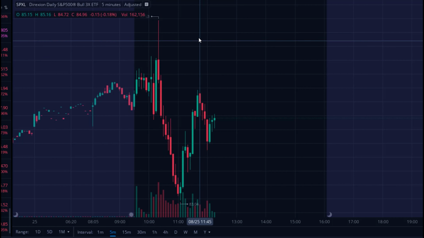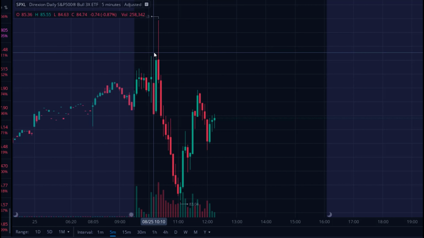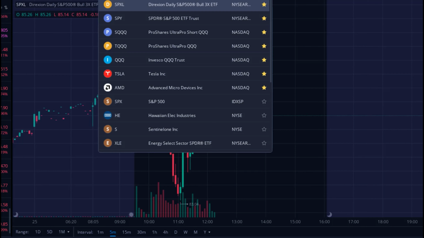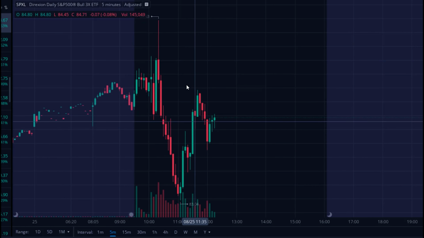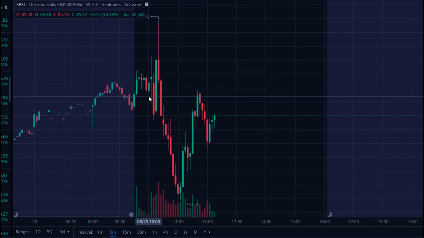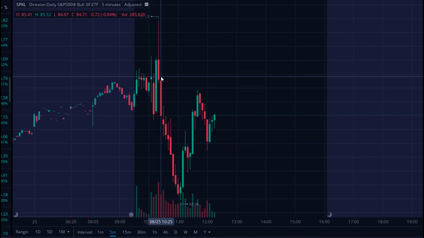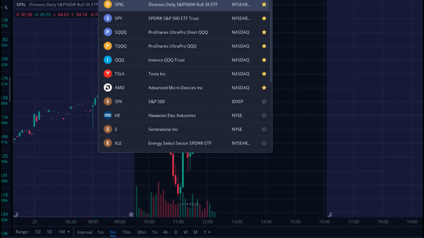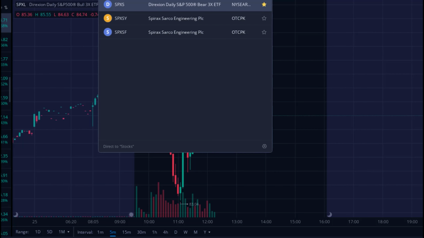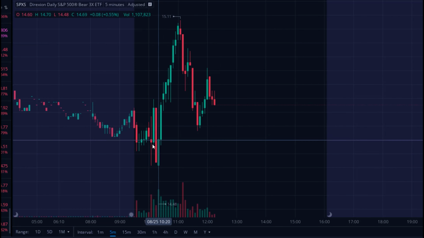And we see that it's basically the same thing as the SPY, but it's 3 times leverage. So if the SPY is doing 3%, well, SPXL is going to be doing 9%, right? Or just to simplify even more, if the SPY moves 1% for the day, SPXL is going to move 3%. Now, what's the inverse of it? Let's say the market is going down and you want to take advantage of SPY going downwards. The triple leverage inverse ETF of it would be SPXS, right? So let's go ahead and type that, SPXS. And you're going to see it's the inverse triple leverage.